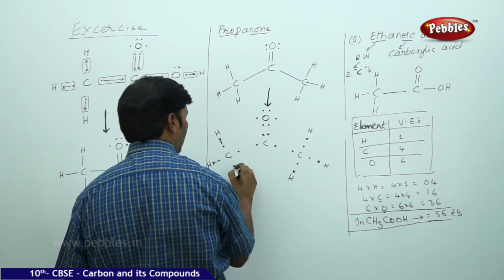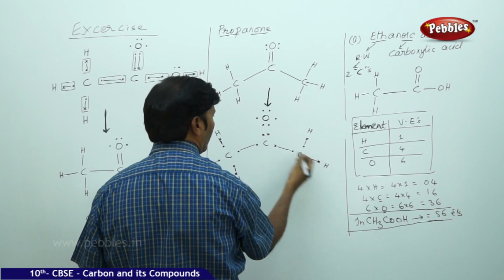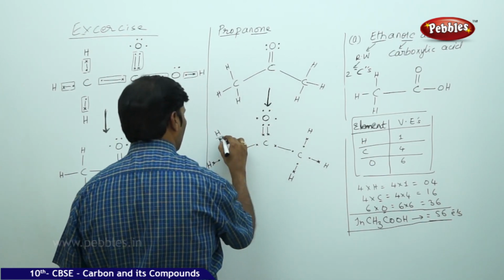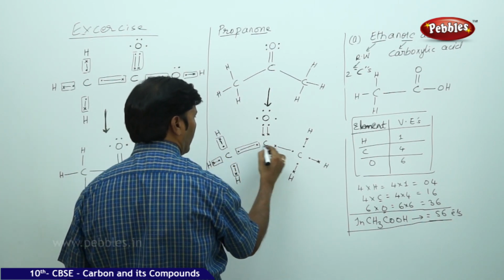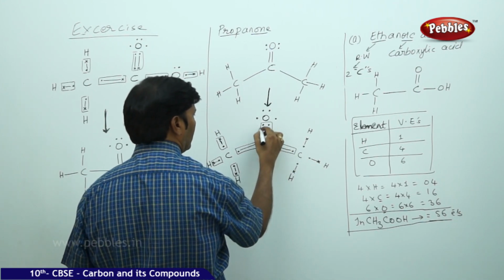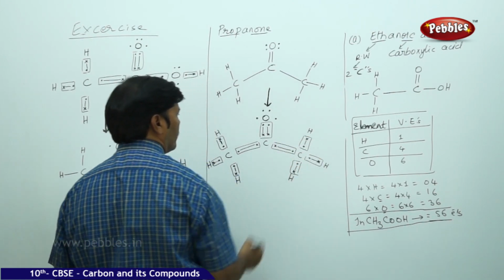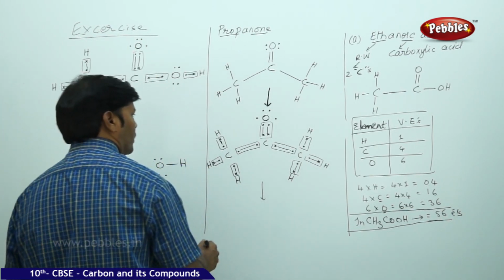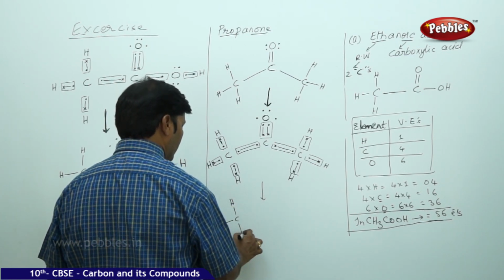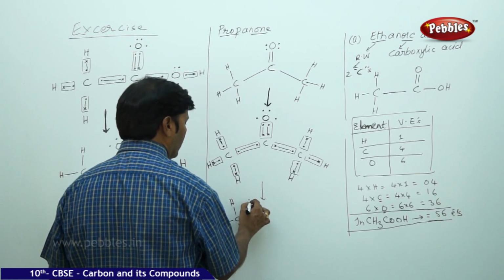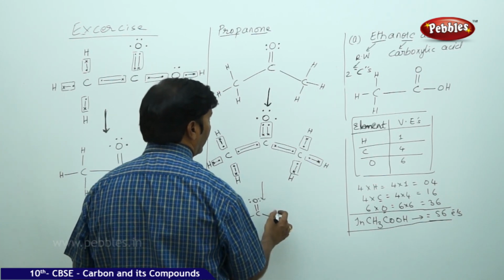So a bond is formed here, here one bond is formed, and so on, with two bonds here. So this is one covalent bond after another, each of these is a covalent bond. Therefore finally we can take the same structure: C, single bond hydrogen, single bond hydrogen, carbon double bond oxygen with two lone pairs. Again, that is the same product we are getting here.